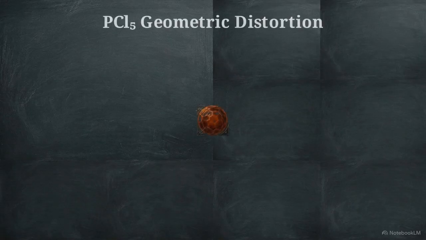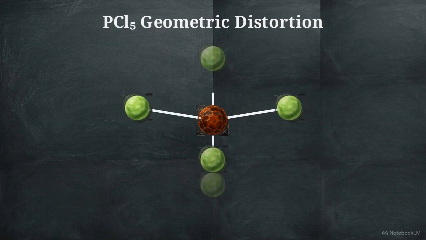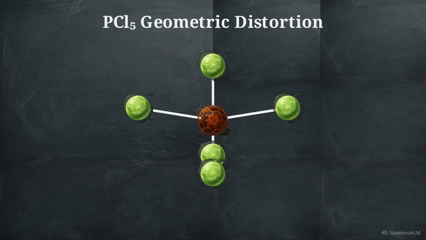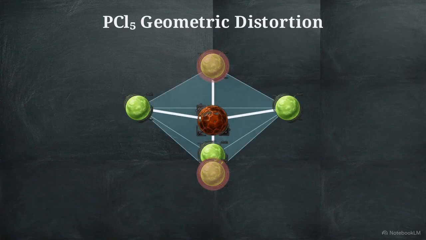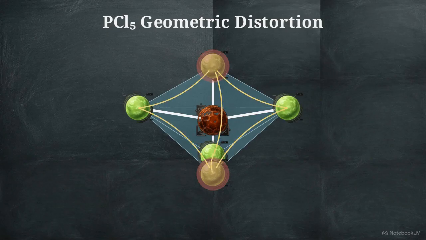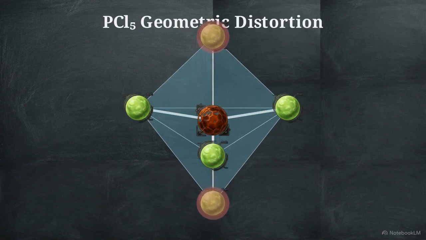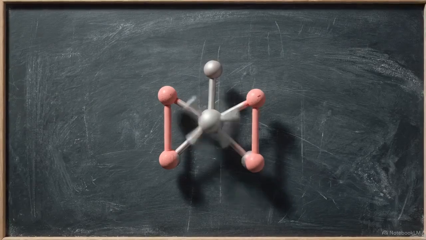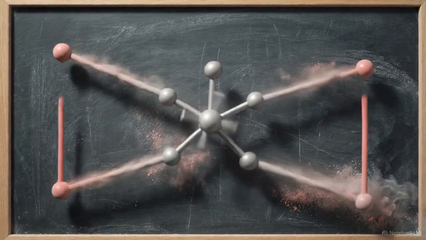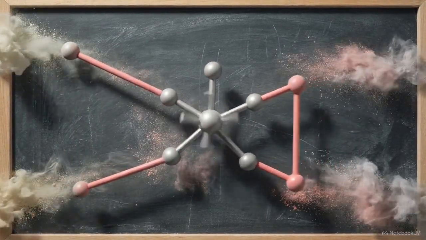Phosphorus pentachloride in its gas phase provides a clear example of geometric distortion. It uses sp3d hybridization to create a trigonal bipyramidal shape with 3 equatorial chlorine atoms and 2 axial atoms. The axial electron pairs experience more intense repulsion from their neighbors than the equatorial pairs do. To minimize this pressure, the axial bonds are forced to become physically longer and weaker than the bonds around the center. These molecules are not static diagrams. They are objects that warp their own dimensions to balance internal electrical forces.